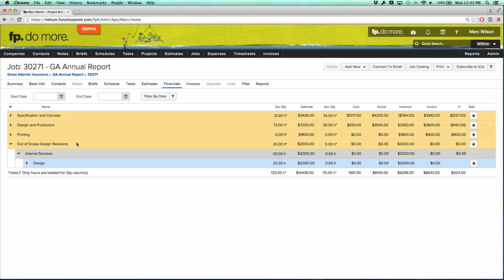As long as you're kind of on top of it, as long as you're monitoring it, and the person who's doing the billing is actually aware of what's going on, then you really shouldn't have many problems. You'll be able to keep track of it pretty easily. So I hope that answered that question.